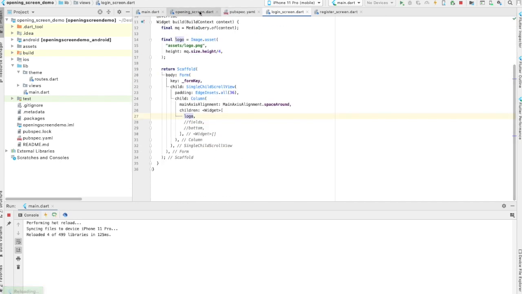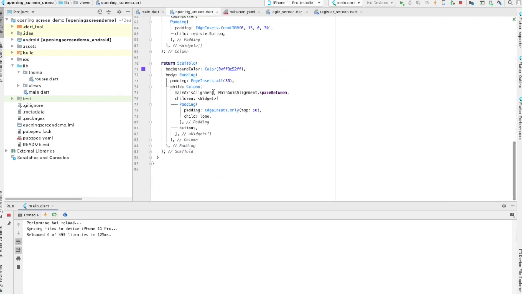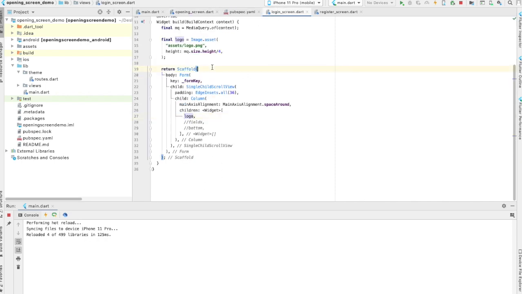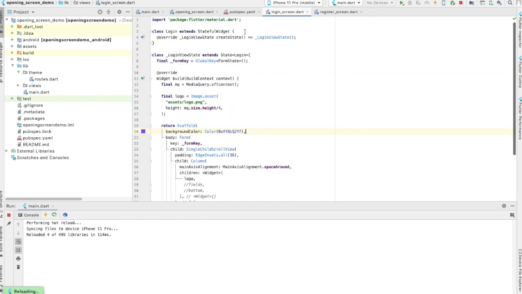The next thing is I actually want to, similar to the first screen, add a background color to the scaffold. Okay. And we don't need to incorporate a back button on the scaffold. There's no need for a top bar with a back button because we're actually going to have navigation going to the registers as well and from register to login. So you can kind of go back and forth between the two without needing to head back to that opening screen. So the opening screen acts more as like a splash screen, just a clean entrance into the app.